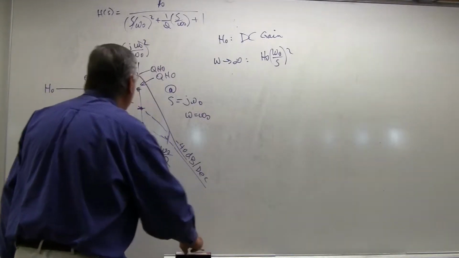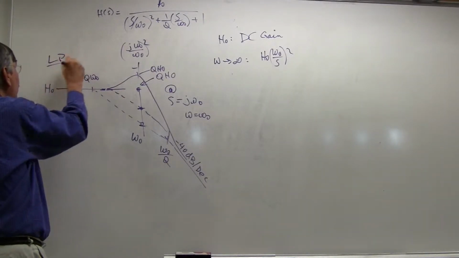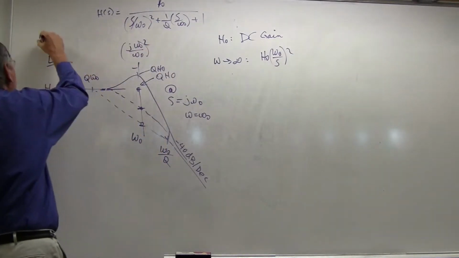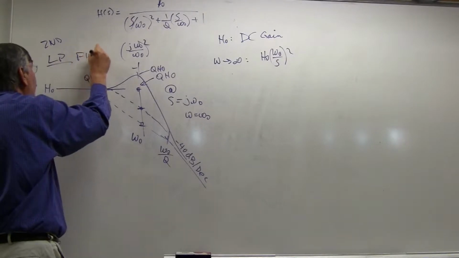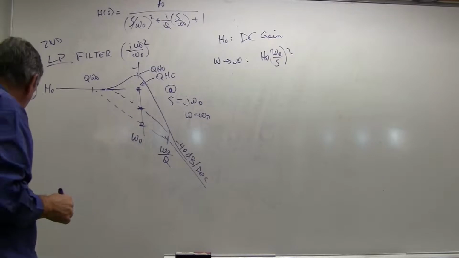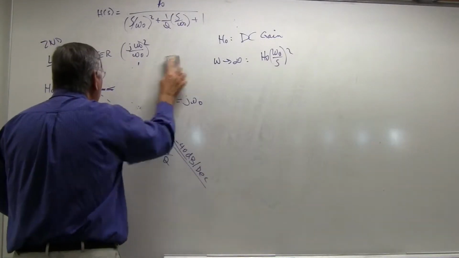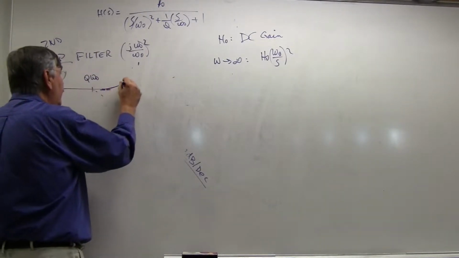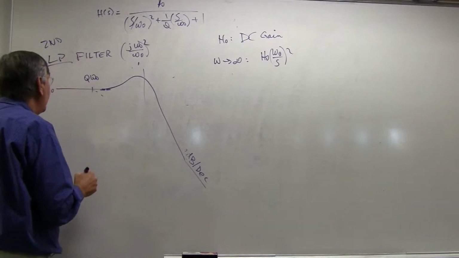The main point I want to make now is that this is a so-called low-pass transfer function, and it has this as its denominator. This is a second-order low-pass filter transfer function. So we can say this is a second-order low-pass filter. And as we will see, for most applications, Q's somewhere on the order of 1 or maybe higher are most popular.